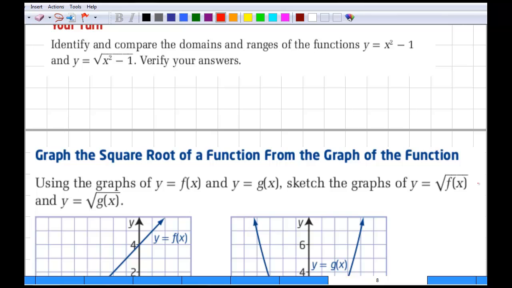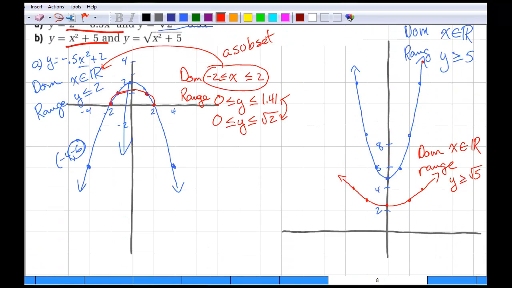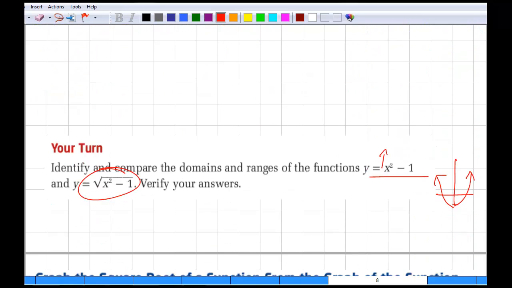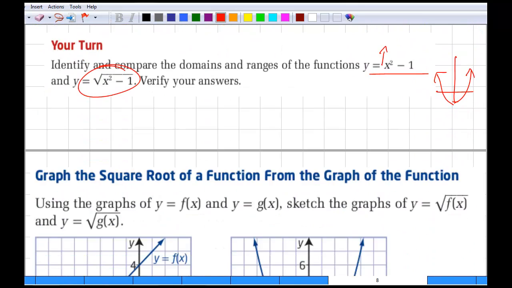Now, what I'd like you to do is to do the same thing here. Sketch the quadratic. Assume it's still a parabola. It's pointing up, but it's been moved down one. So it's going to be a parabola, for instance, that looks roughly like that. Sketch it out neatly. And then do the square root of that. The shape is going to be different. Just like these two were different. They're both the square roots of parabolas, but they look different, quite different. When you graph this one, it's also going to look different. So graph it. Check that with your neighbors. See what you come up with. Write down what the domain and the range are. And we'll check that together in class the next day.